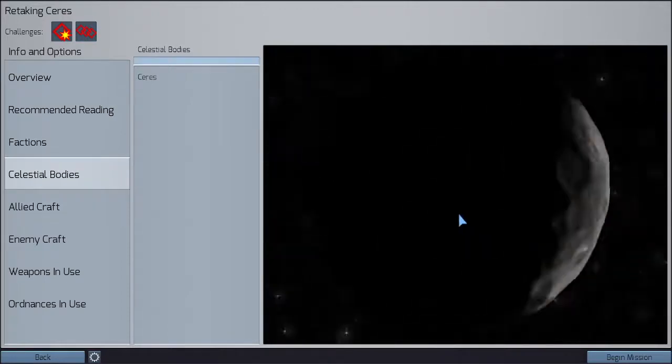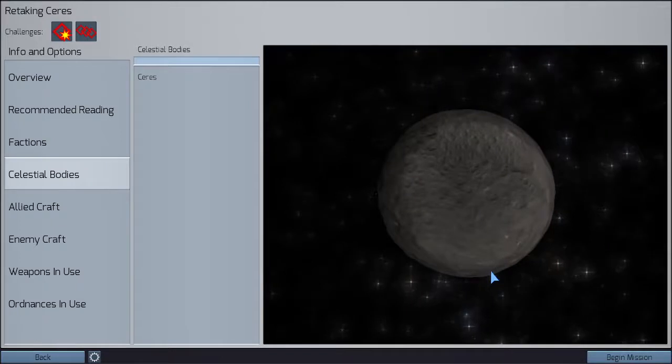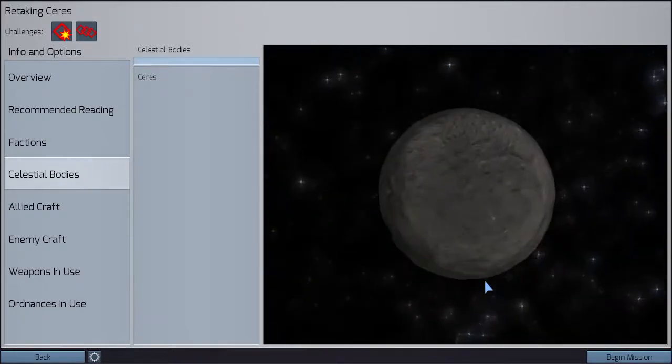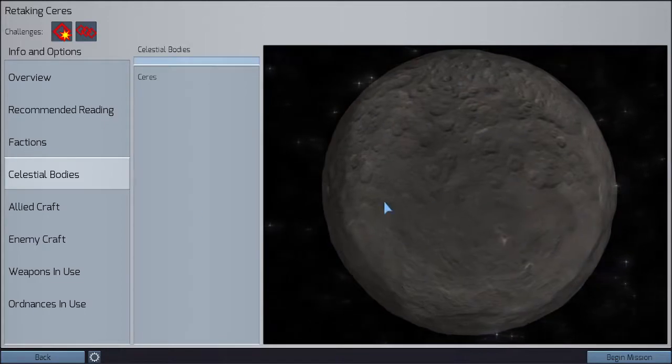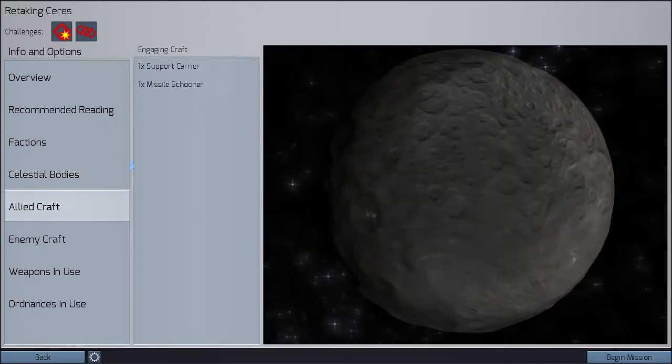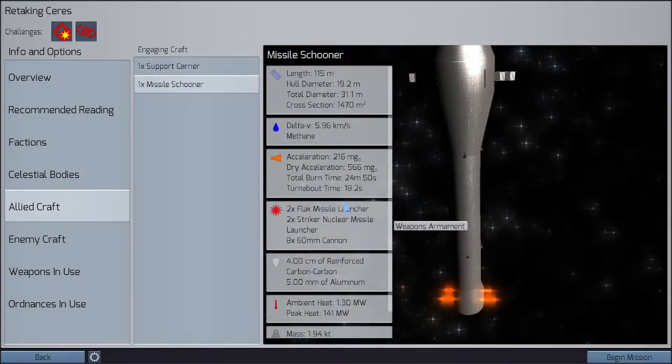Ceres, of course, largest asteroid in the asteroid belt, I believe was considered a planet at one point briefly. It's a little bit like the thing with Pluto, where by the definitions of the day, Ceres was considered a planet, and then that was redefined. So we get a support carrier with our drones, we get a missile schooner, a whole bunch of flak and Stryker nuclear missiles.